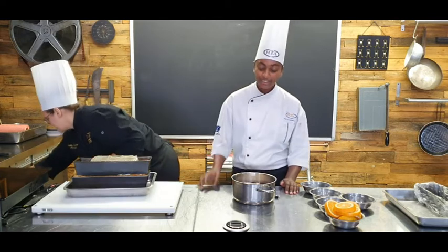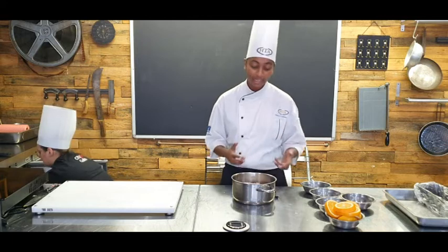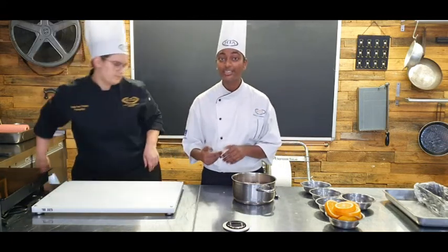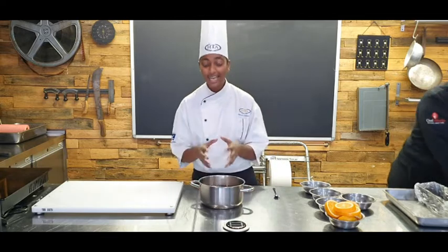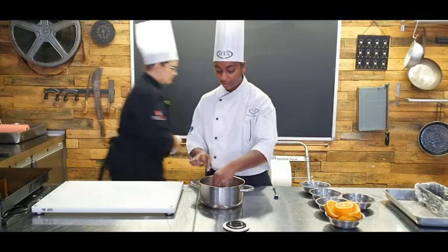Hi chefs. So chefs, what I'm going to show you here today is the process of confying. Now, confying is cooking low and slow, so at a low heat in oil or fat as a whole. So chefs, what we have here is duck hindquarters. So you can see here, that's the duck that we had processed the other day.